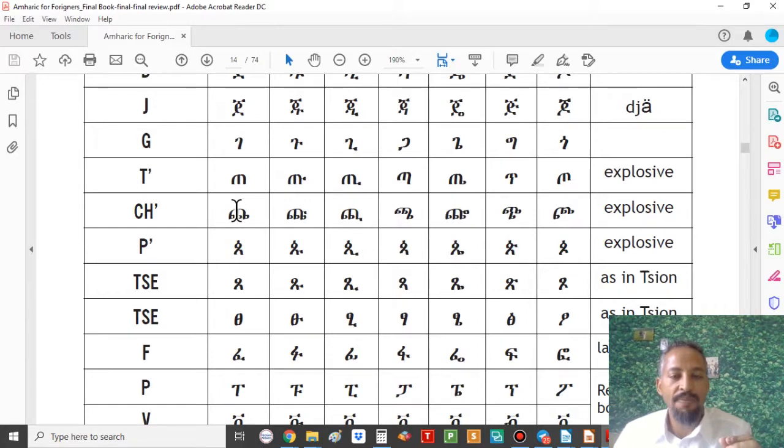Che, che. See, it is just slightly lower than the place where you create ta, and it's between your upper and lower teeth. So you hold like this, and then che. It just kind of explodes. The first one, ta, is just between your tongue and your front upper palate.